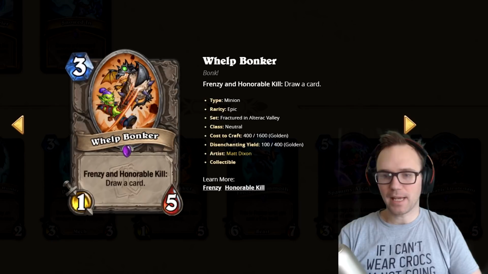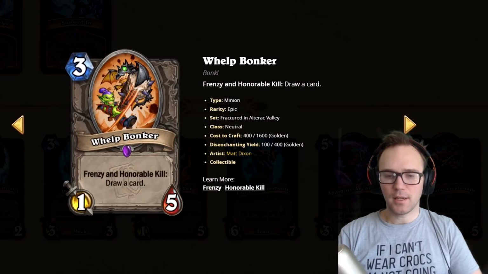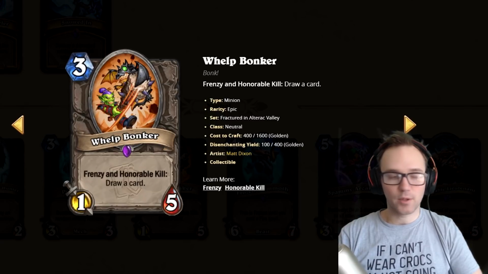So next we got Whelp, Bonker, Frenzy, and Honorable Kill: Draw a card. This is being compared to Acolyte of Pain. You can use this to play and fight for board against things like 1/1s really effectively and potentially draw a lot of cards. So it can have that similar to Acolyte of Pain effect.